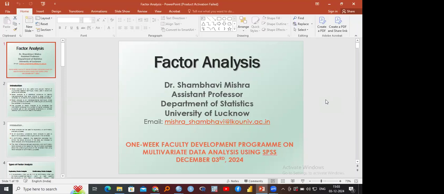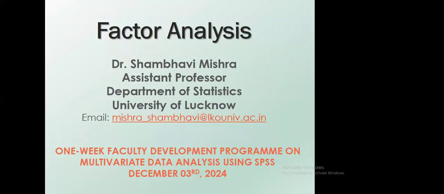Right. So now the topic that I will be discussing today is factor analysis. Since this workshop is focusing on advanced multivariate techniques, factor analysis is definitely one such advanced multivariate concept. Now, what is the difference between linear regression and factor analysis?